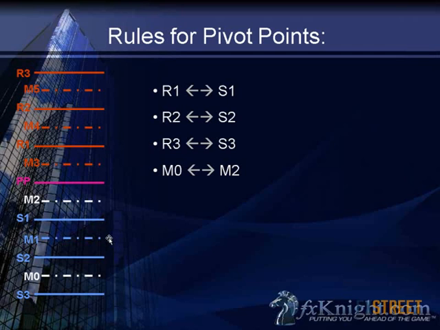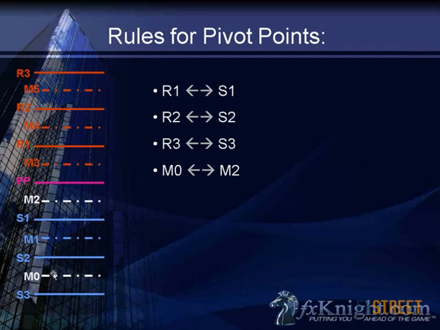Same thing — look for your snap. If you snap and reverse at a solid line, you're going to be paying attention to solid lines. If it happens to be at a dotted line, you can ignore solid lines and start paying attention to dotted lines. Remember, your medians are numbered bottom to top — there are six of them, numbered zero through five. The rule for medians, very simply: skip one, go to the next. A bounce up at M0 more often than not will take you to M2 — you skip M1 and go to M2.